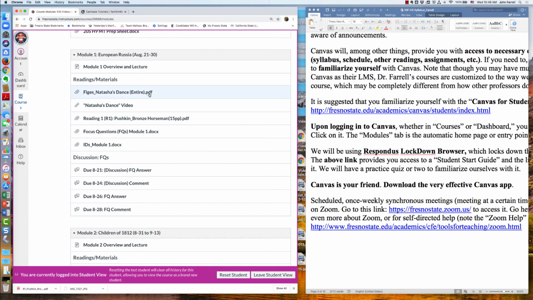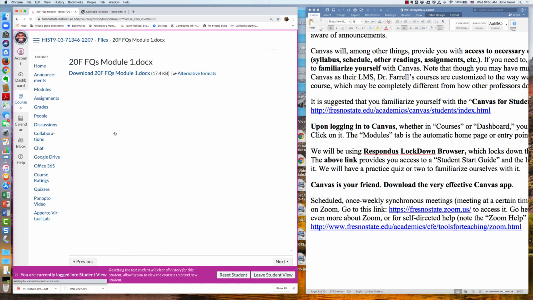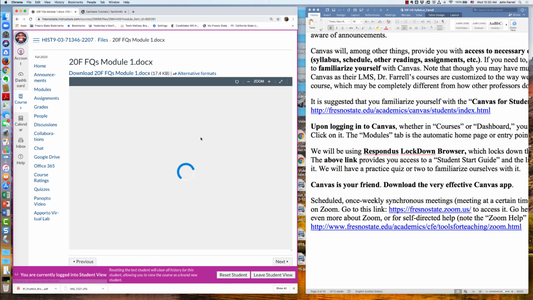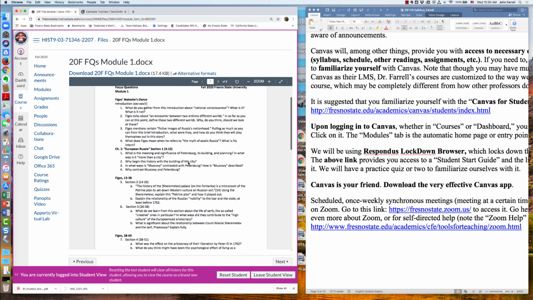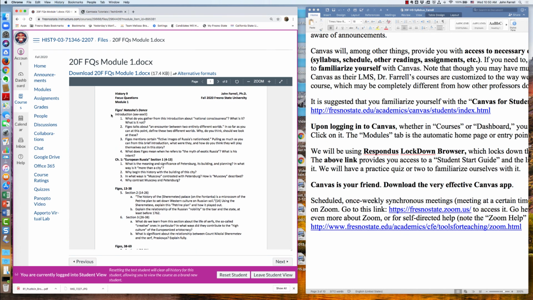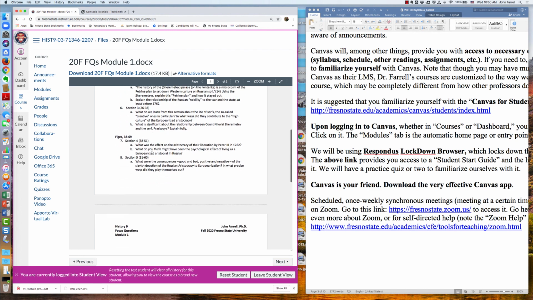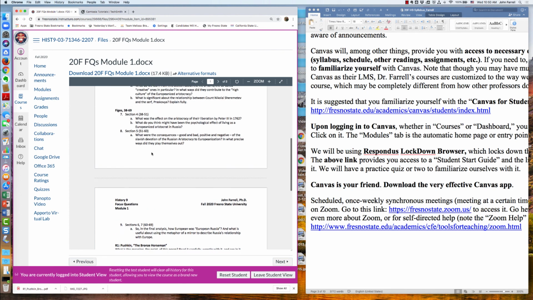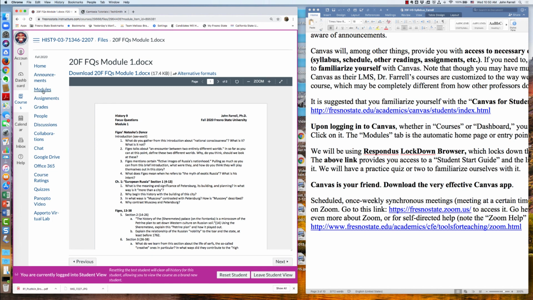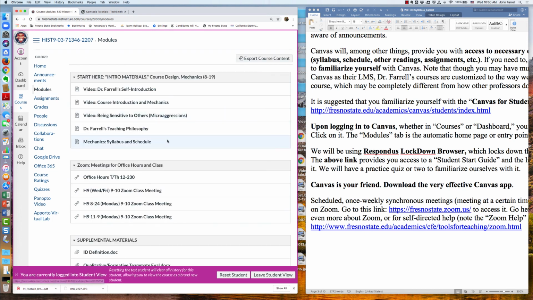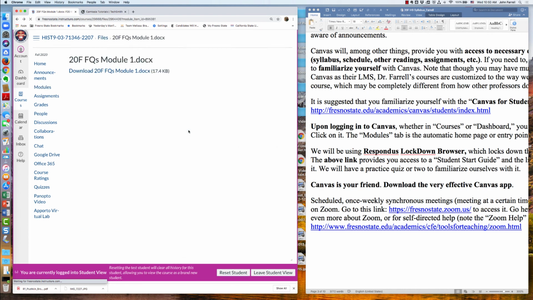So you have readings. You'll also have focus questions. These are all the focus questions for the first module. And so when you open this up, for instance, what you'll see is, for instance, the focus questions for Friday's reading, or for your next assignment, or for all of the assignments as far as that goes. So each module contains focus questions for the entire module.